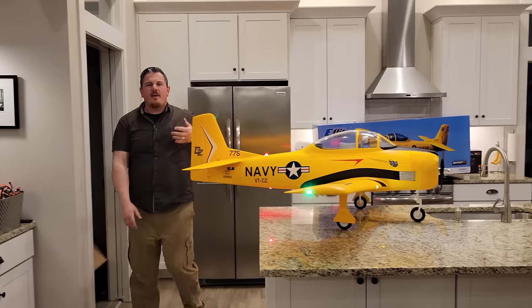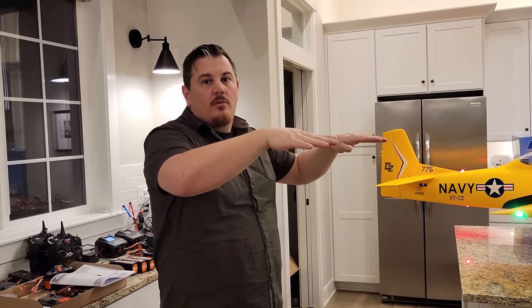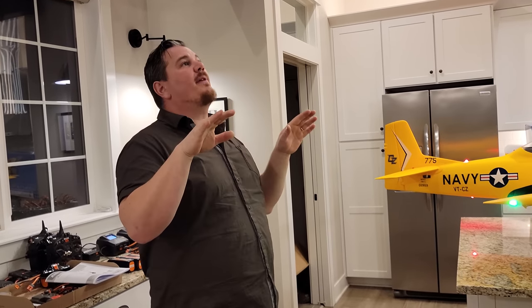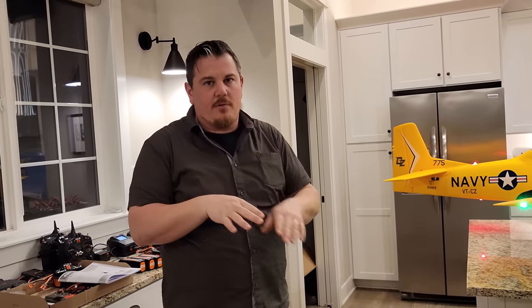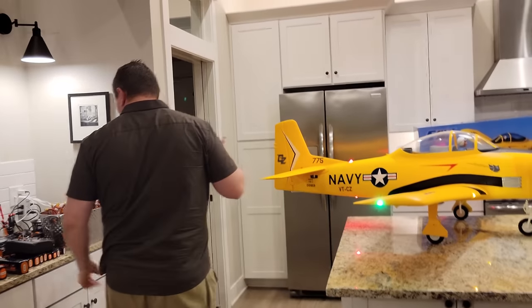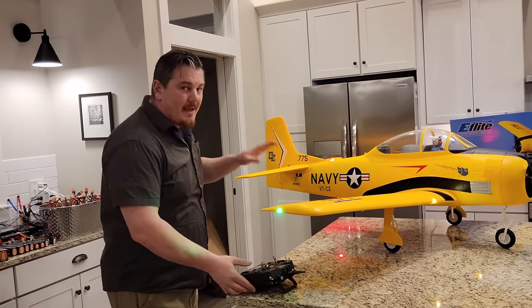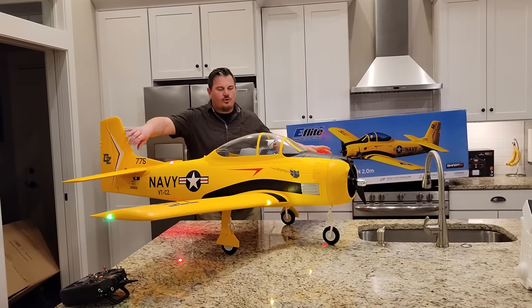Now, sensor-aided flight envelope does two things. It does AS3X plus auto-leveling. It's actually called angle demand, and that's where it demands that it goes to a certain angle, level, okay? And that's only on the roll and the pitch axis. But they also mix in rudder behavior as well on certain models. This one, I believe they do. Some of them, they don't, okay? Also, this is safe select. It's not full safe. Full safe has additional features.